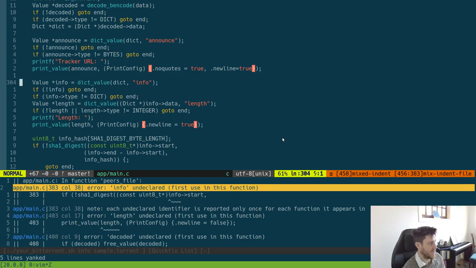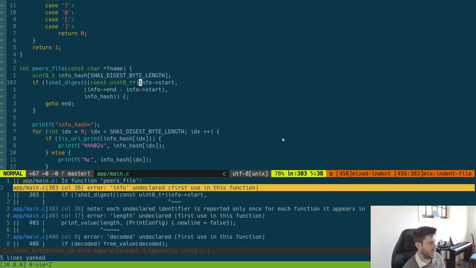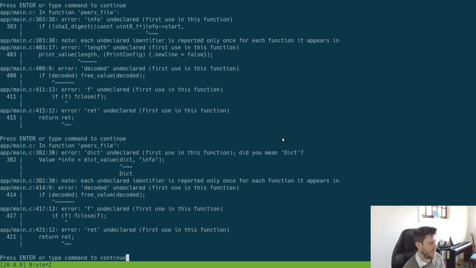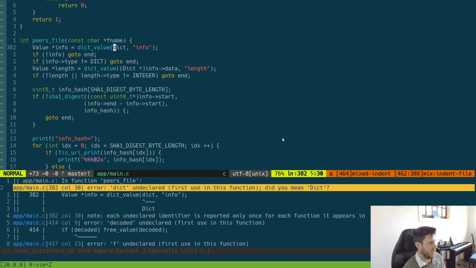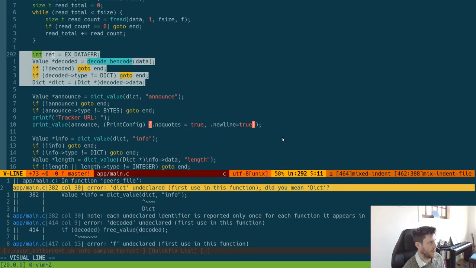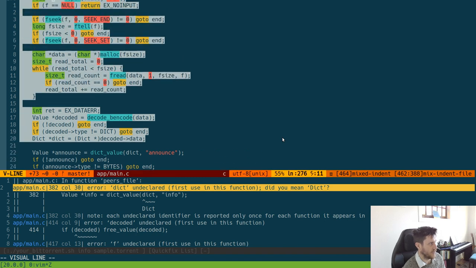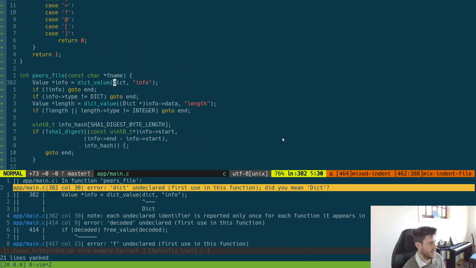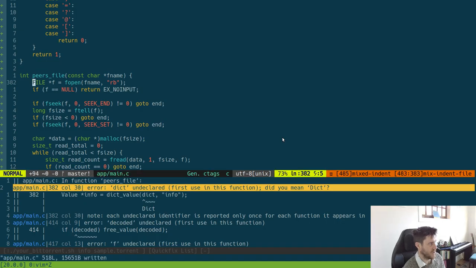So we can get all of that and take that all there. And what does it need now? It doesn't know about dict, so we can kind of get this, and this all is just reading the file, so a bit of duplication there, but that's alright.